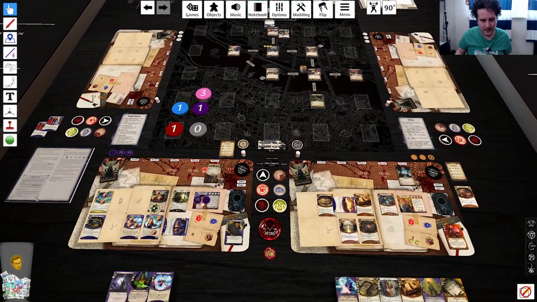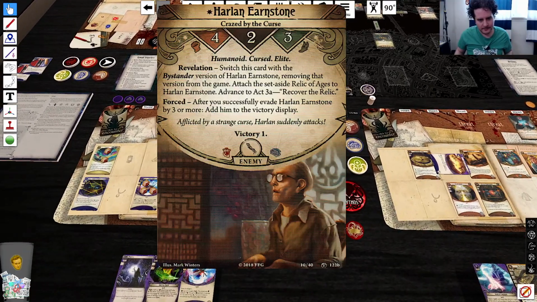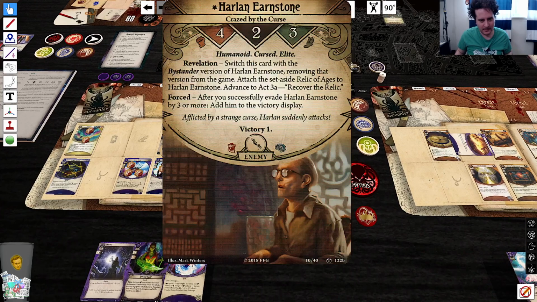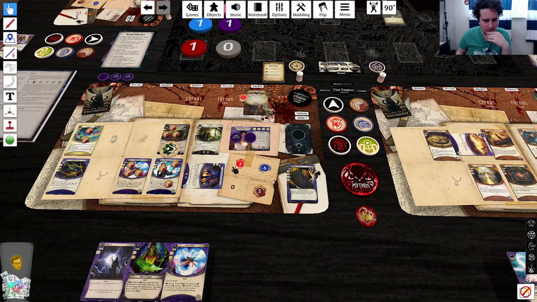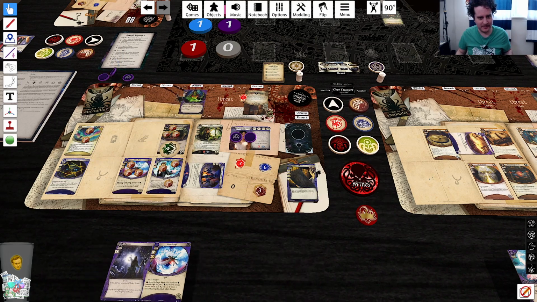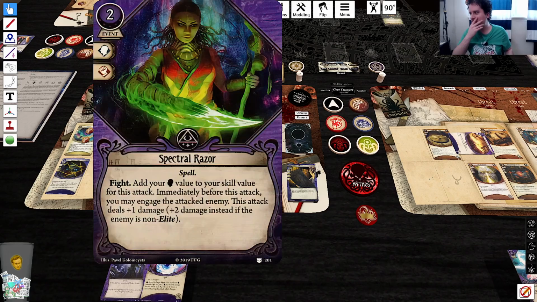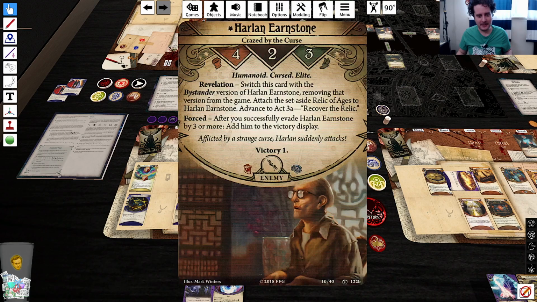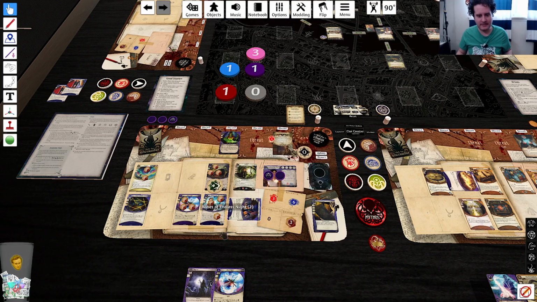Bye. Okay. Well. Oh my god, this guy has victory relevant text? So, like, let's do this thing here. So we have 4 plus 5, so we have 9. 9-4 seems good. That's my 0 for this! How dare you! He'll take 2 damage.